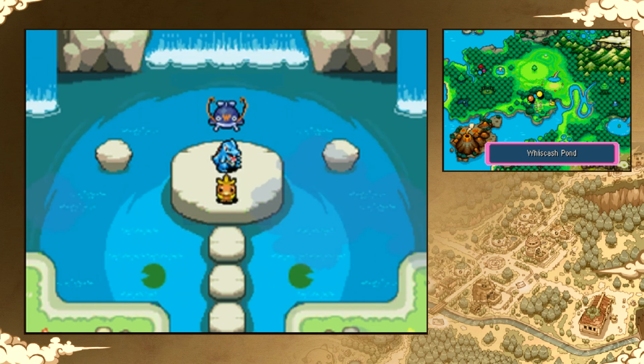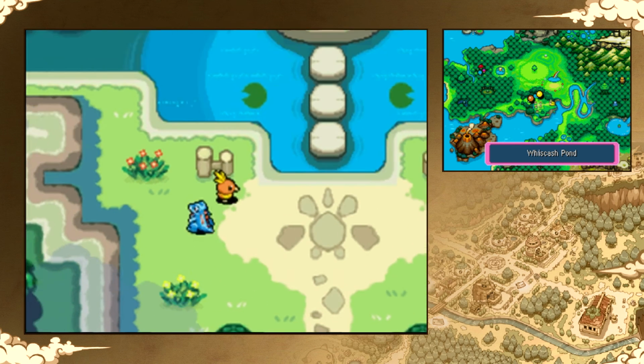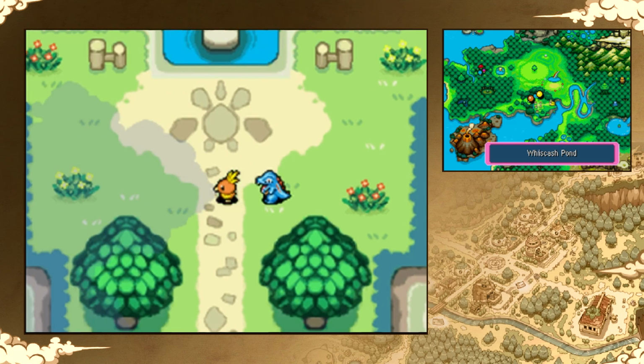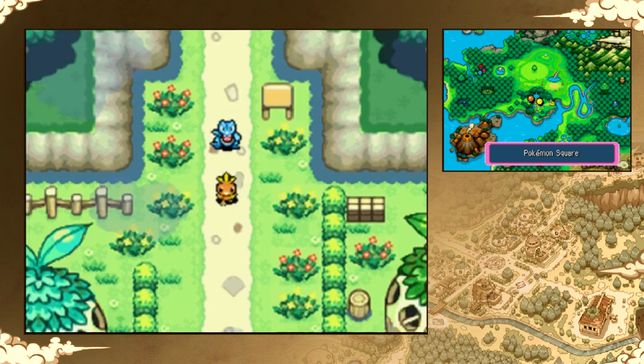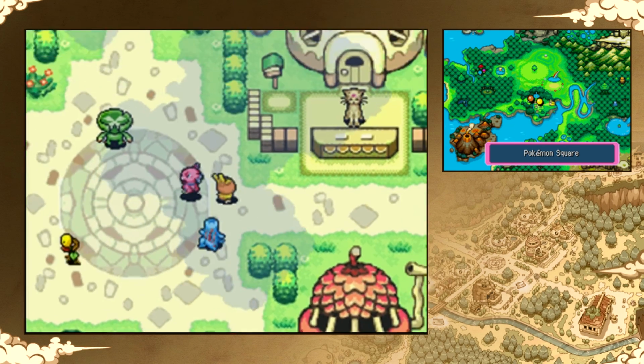But hello. Nice pond you have here. I really like the relaxed version of the music here. But let's go on, do what we were supposed to do, and head to the post office, which should be just over here.